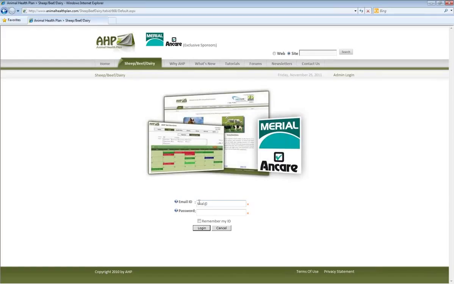Now, while I'm just logging in, the way the health plans work is you will have individual tasks that make up templates, and the templates are what you use to import into a plan to create the plan that you want to use. So the tasks and templates, when you set them up, will not actually have any sort of dates involved with them. It's not until you create that plan where you'll be asked for a base date, and then from that all the dates will be painted on your plan.